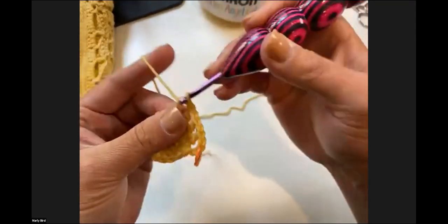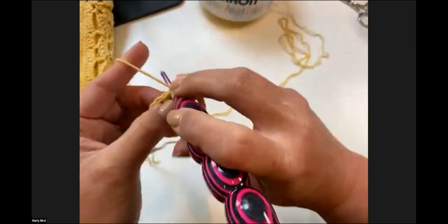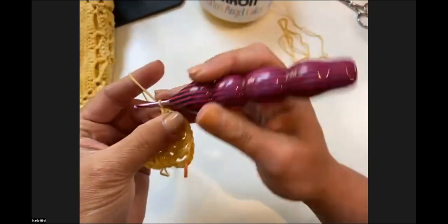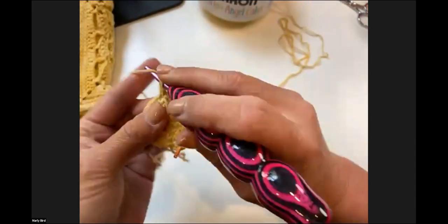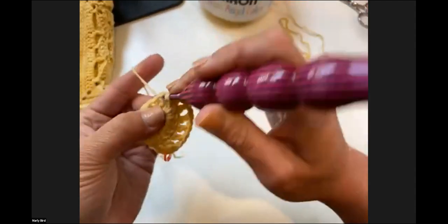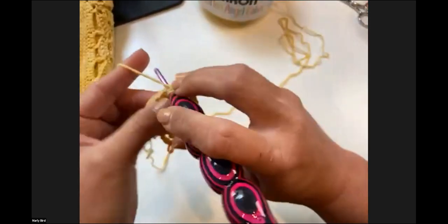This yarn, it's very nice to work with. To me, I find cotton yarn actually a little difficult to work with. Again, it goes back to my hands cramping up on me. But with the Caron cotton yarns, whether it's cotton cakes or cotton angel cakes, I find that the little bit of acrylic that's added to the cotton allows for a little bit of a bounce for me to not have my hands cramp. So I find it very enjoyable to use.